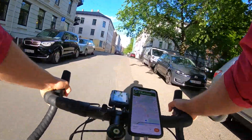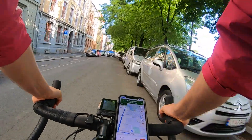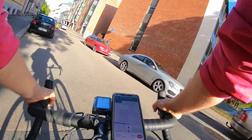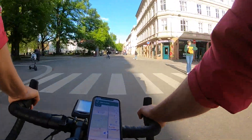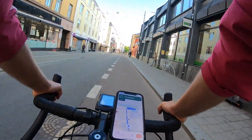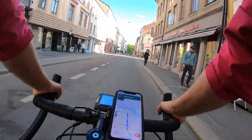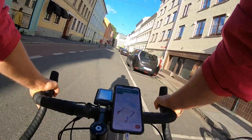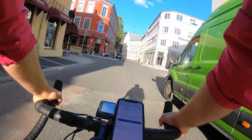We are almost at the customer now, just a couple more rows to go down. Zipping through some back streets - it's actually a beautiful day which is so nice. The joy of this job is unbelievably weather dependent. I've also found that if I forget my headphones, I could definitely do a shift without them but it makes life so much easier to have some music or a podcast to listen to - it's a game changer.